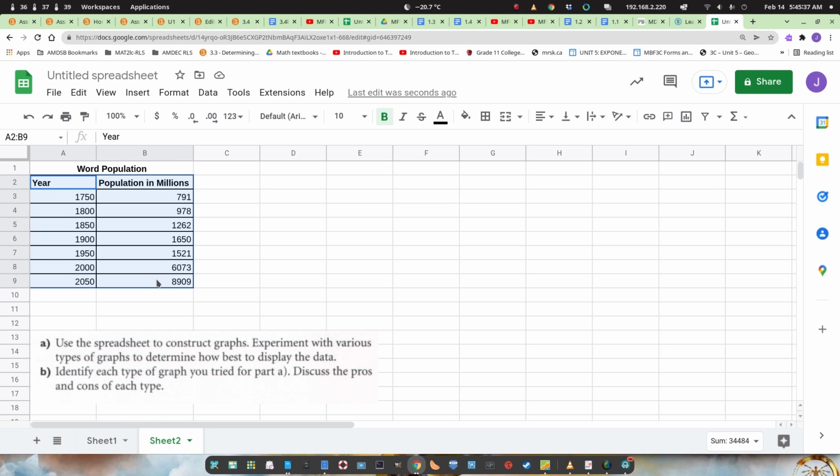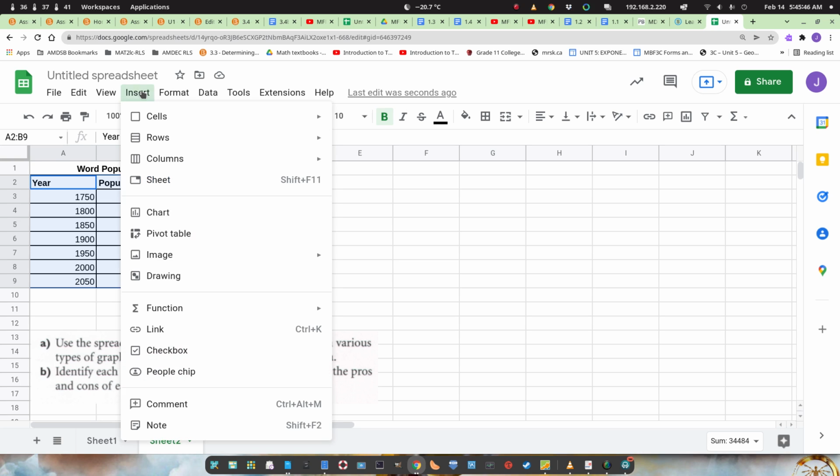In this case, it's the years and the population in millions. Okay? Now, in order to create a graph, you're going to have to click Insert and then Chart inside Google Spreadsheets. Now, if you're not sure how to get to Google Spreadsheets, just type in Google Sheets in the Google search and you'll be able to get to it, and you'll get to something like this.